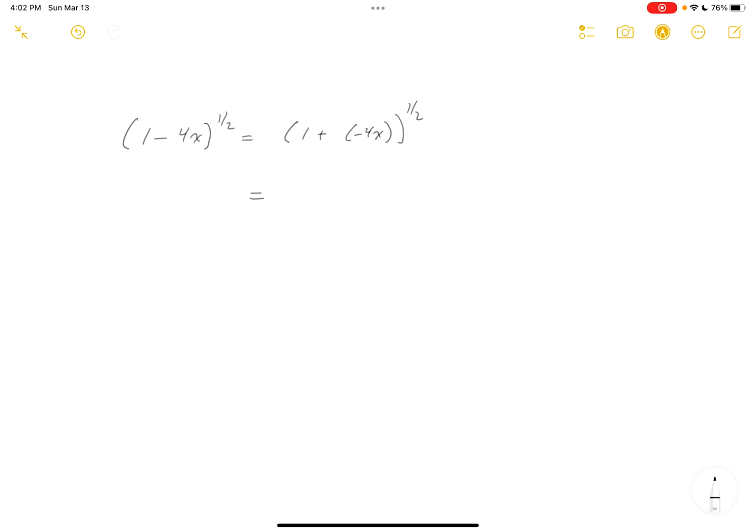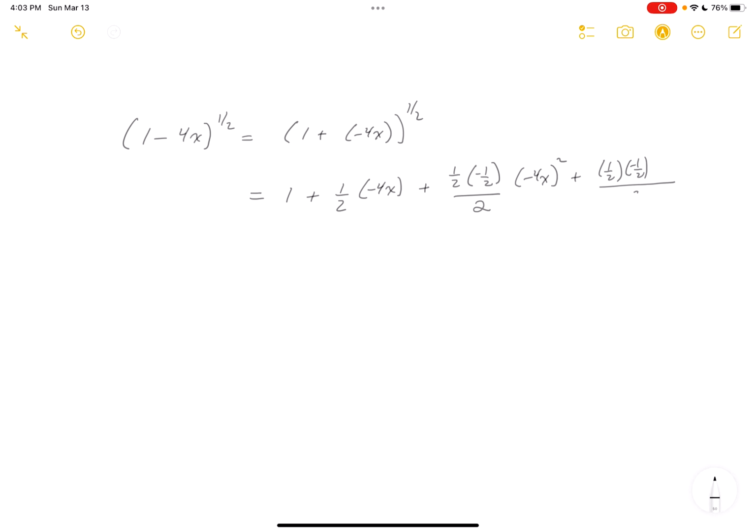I'm using the generalized binomial expansion for this. So it's going to be 1 plus 1/2 times minus 4x. That's pretty easy to do, that part. The next part, a little more difficult, plus 1/2 minus 1, which is minus 1/2, over 2 factorial, which is 2, and then minus 4x squared. They just want me to go to 4 terms, which is relatively simple to do, by the way. So it's going to be 1/2 times minus 1/2.